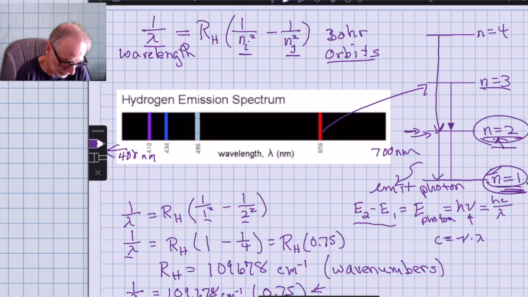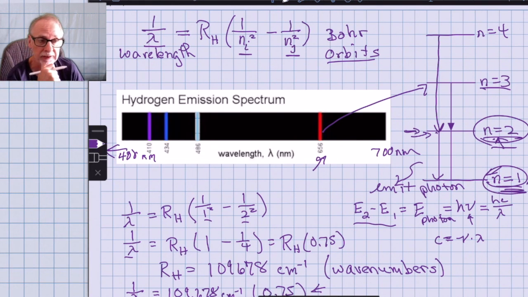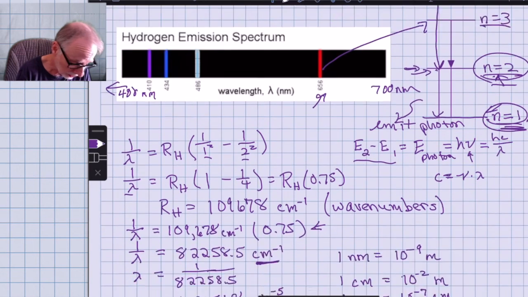And then if we look at the line in the spectrum, it is indeed 656 nanometers, so that calculation worked really well, right? As we would expect, because the Rydberg constant was determined in order to fit the data. So it turns out that a Rydberg constant can be calculated theoretically with the Bohr model of the atom. But again, as I've said earlier in this video, the original equation was derived based on the data. So that worked really, really well.